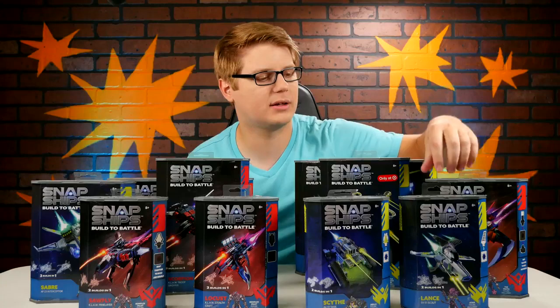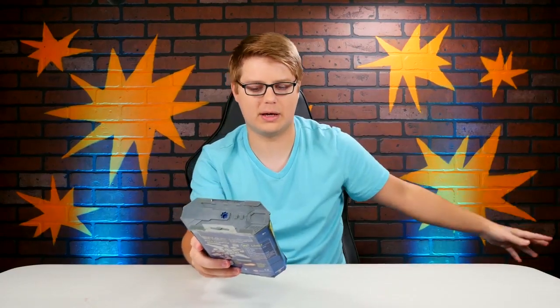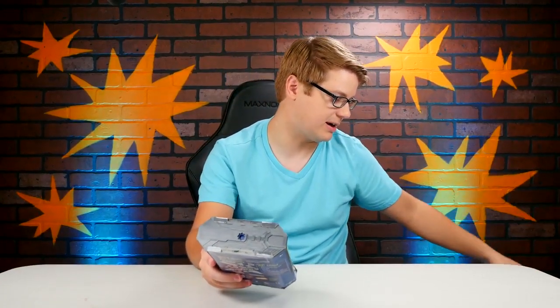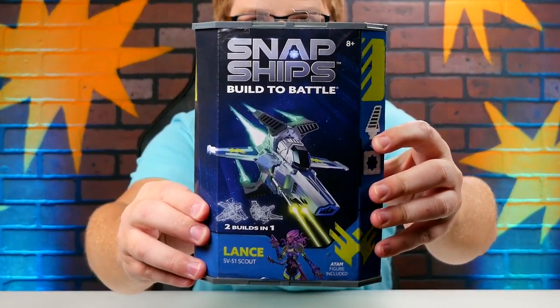I think the first one we're gonna take a look at and build is gonna be this one right here, the Lance. So we'll be starting off with this small one and working our way up to the big ones, which I'm very excited about. Those look awesome, they're huge. But here's a look at our first one that we're gonna put together right now.